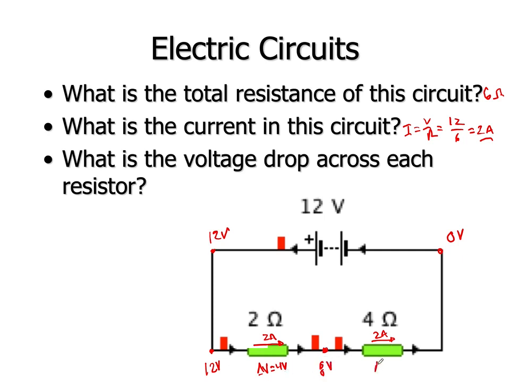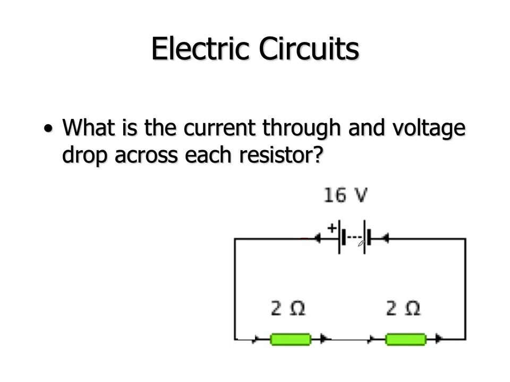And what's the voltage drop across this resistor? It's going to be I times R, which again is going to be 8 volts. So after I go through this one, I'm going to be back at 0 volts, which makes sense. By the way, please ignore the little tiny red bar graphs here. My software package actually draws a little bar graph here that shows you the potential in the circuit at each point. Notice it's 12 volts, 12 volts. This one's a little shorter, and then it's 0 over here and 0 there.